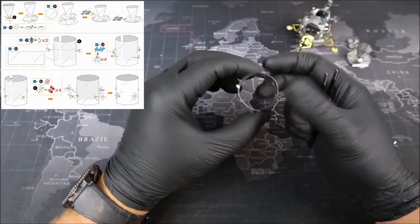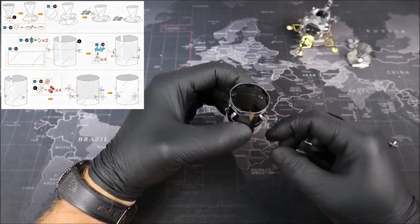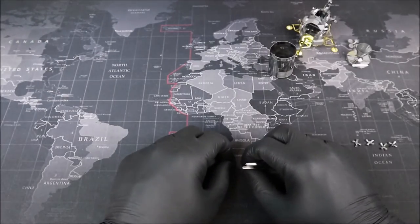There's all of our detail on, except for the boosters. Like I said, we're gonna wait till the end for those. So let's move on to page 7. And I think we're gonna need a few more parts.